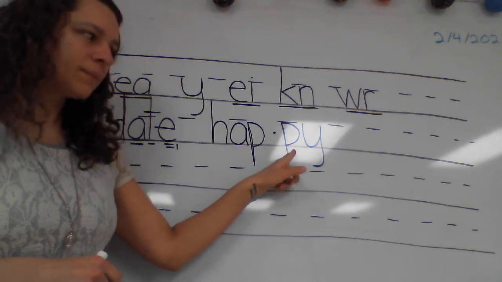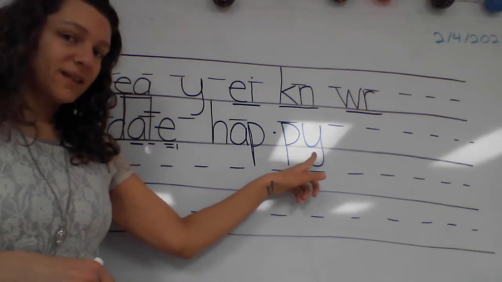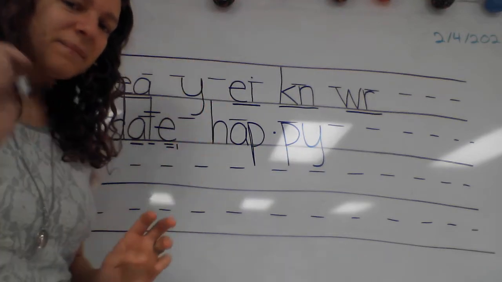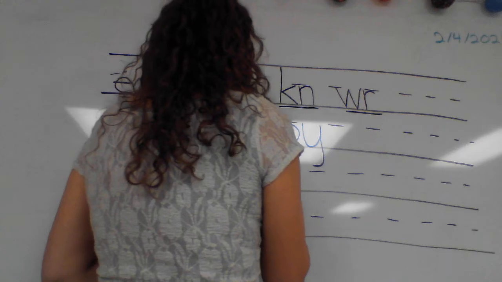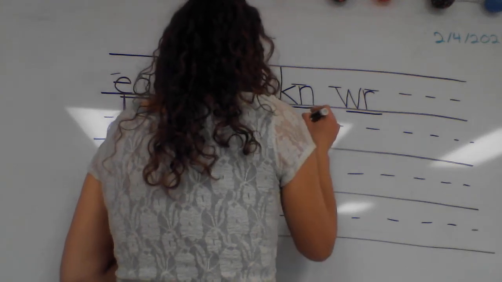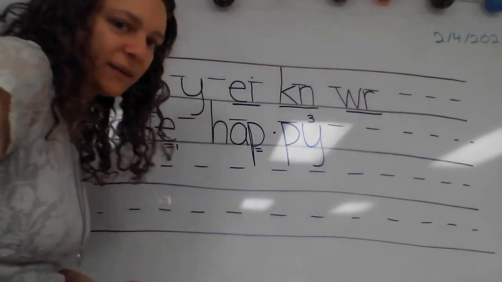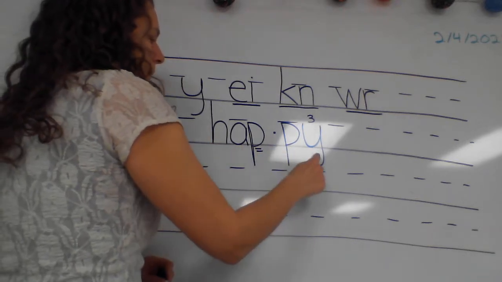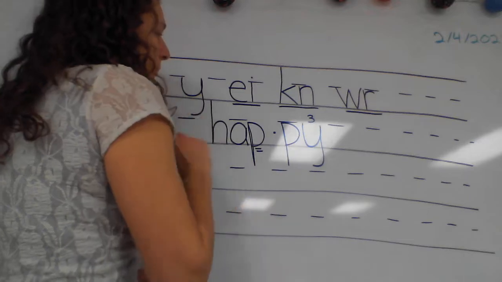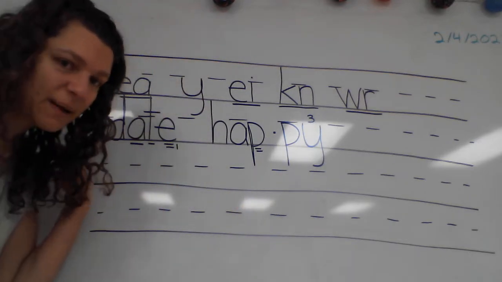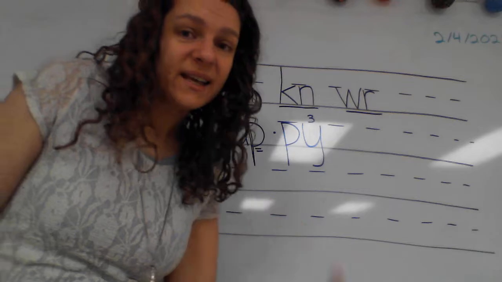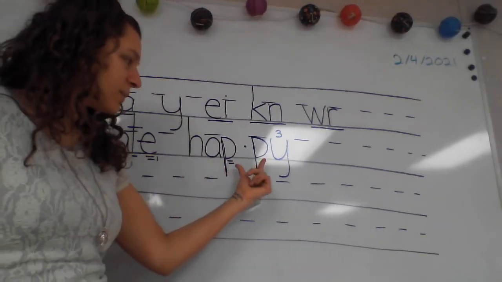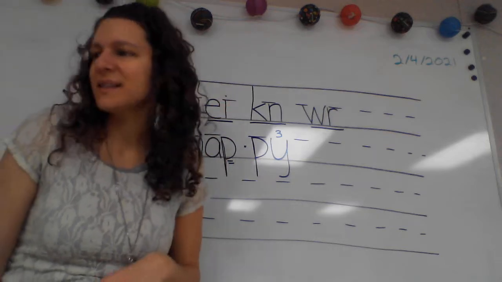Does this need a marking? How about this one? All right, whenever this says E, that's its third vowel sound, so it gets a 3. Pick up your pencil. All right, class, let's read our word. Good, happy is how we have to say it to spell it. When we're talking, what do we say? Good, happy. But to spell it, we have to make sure we do 2 p sounds.